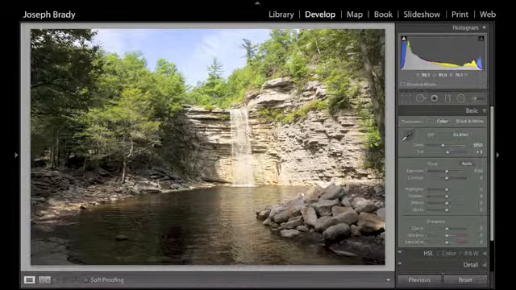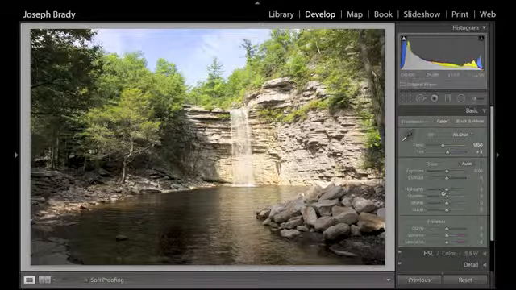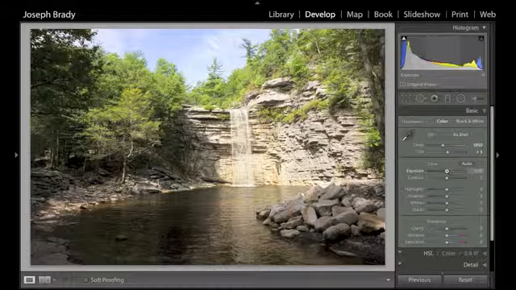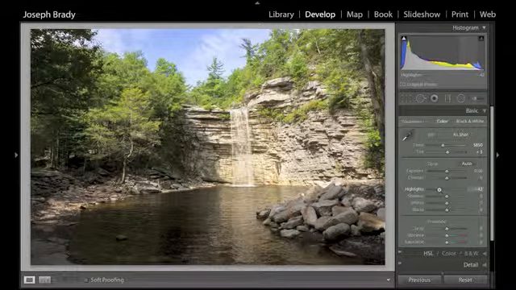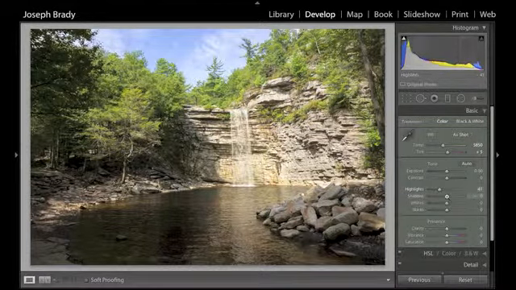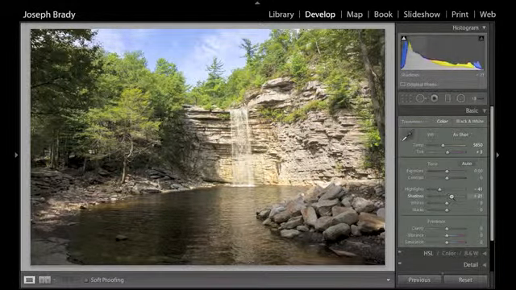So obviously our highlights are a little too light here. The image is lacking contrast, so let's take a look at some of the sliders. Exposure is perfect for now. We may want to adjust it after we do our other sliders. But first, let's bring down the highlights a little bit, just to take a little of the sting out of the bright whites, and we're going to open up the shadows a little bit.